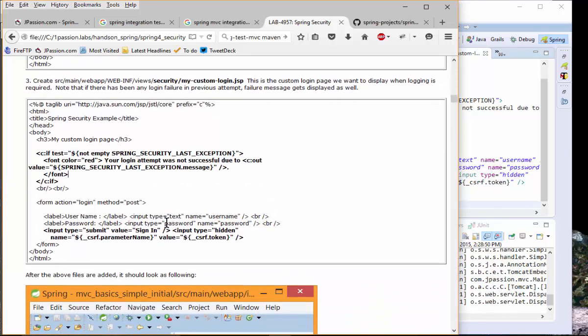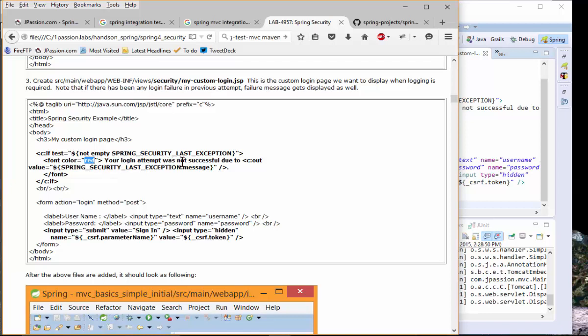Let me explain a little bit. If not empty Spring security last exception, this means if there has been any error, then we want to display this. So if there has been any access error, for example, we want to display that error message here with a font color of red.